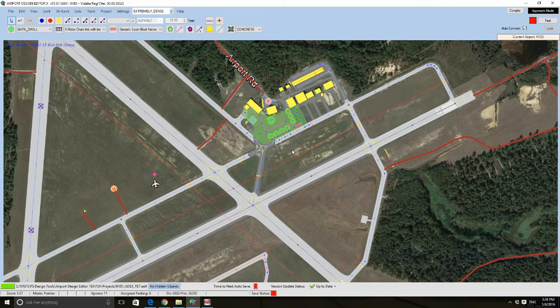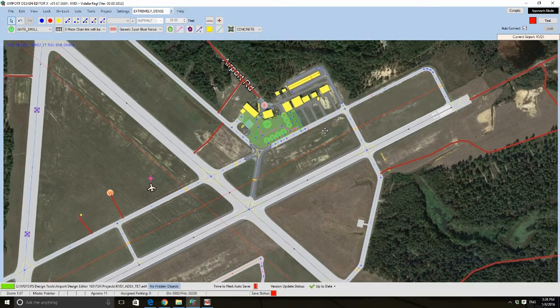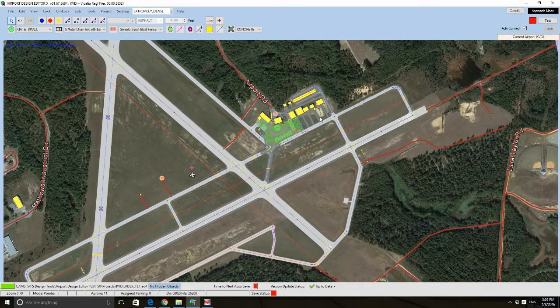But there is one thing that's easy and anyone with Airport Design Editor can do, and that is approaches. Approaches are the easiest part of the navigation data to edit. They are ridiculously easy. So I'm going to switch us over to approach mode in a second. Before you start editing approaches, make sure your runways are both set up correctly and positioned correctly.